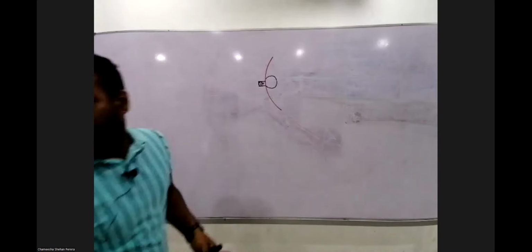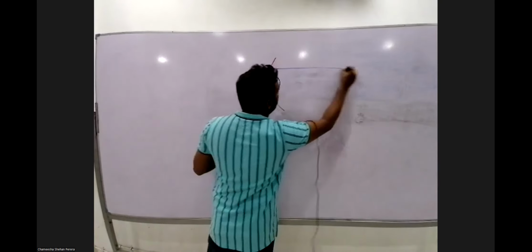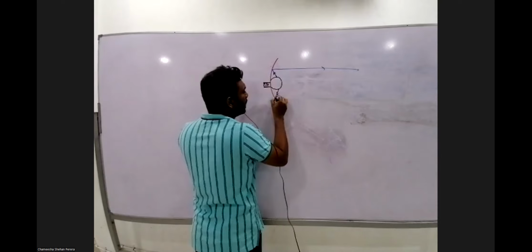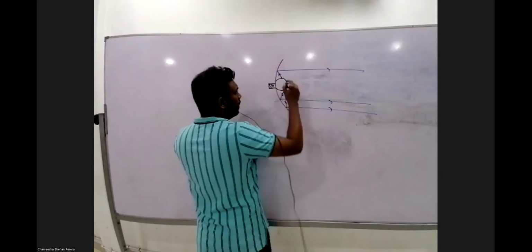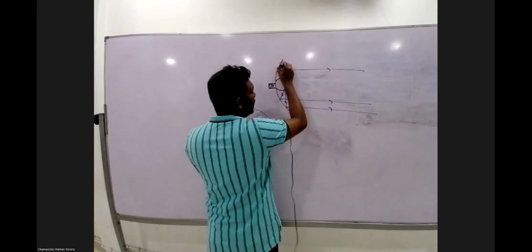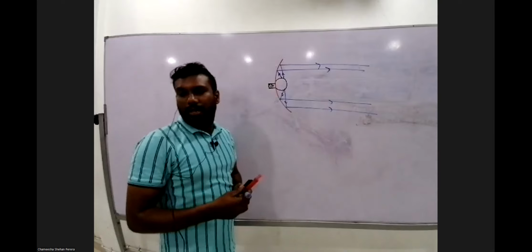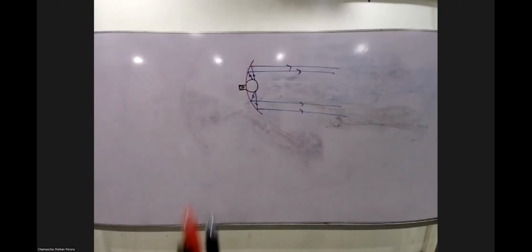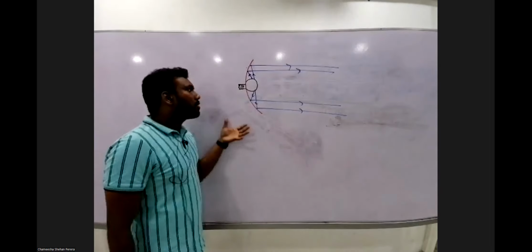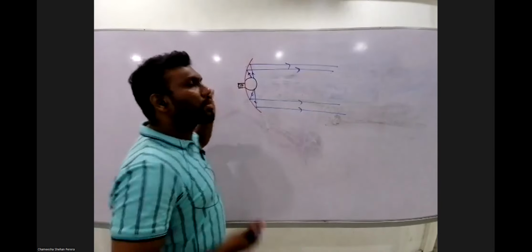So what would happen to these light rays? These light rays would get incident on the concave mirror surface and would get reflected forward as a parallel light beam, actually. So this is what is basically needed in vehicle headlamps and even in torches, right? So this is actually a reflector. In vehicle headlamps and torches, concave mirrors are used as reflectors, right?